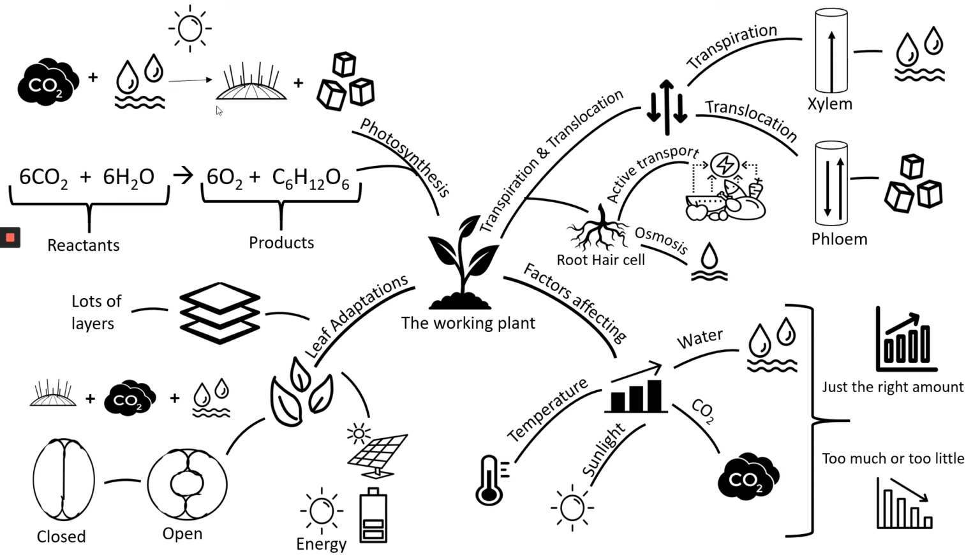Then we have translocation, and this is the movement of glucose. So once photosynthesis has occurred and we've got a store of starch and we have a store of glucose, what we can then do is move it around the plant to where it's needed in order for the plant to grow, repair, etc. So it can move up or down, and it moves in a tube called the phloem. So you have the xylem, which transports water in one direction, but the phloem translocates sugar, and it can move in different directions.